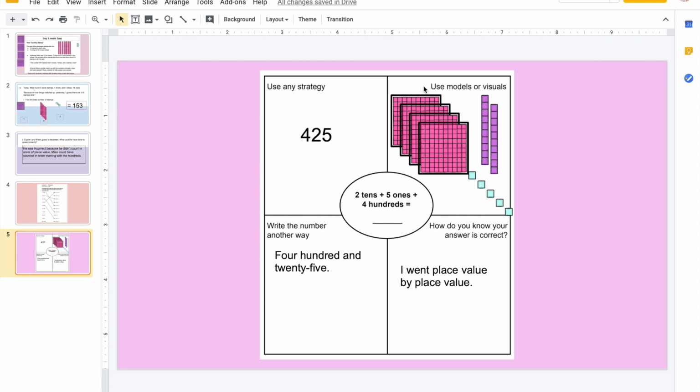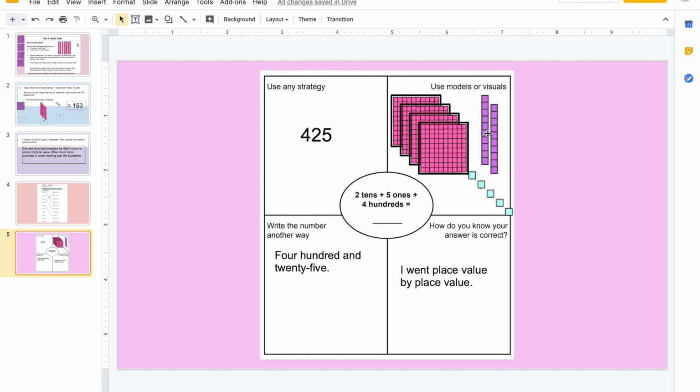Okay, and then another way they want us to represent this problem is using models or visuals. And again, using the base 10 blocks is going to be the best way of doing this. You're just taking the number from expanded form, putting it in standard form, and then you're going to represent that number using the base 10 blocks. So if you're basing it off of the place value of the number, you're going to start with hundreds, and there are 400. So here you can see I have 4, 1, 2, 3, 4. I have 400 blocks.